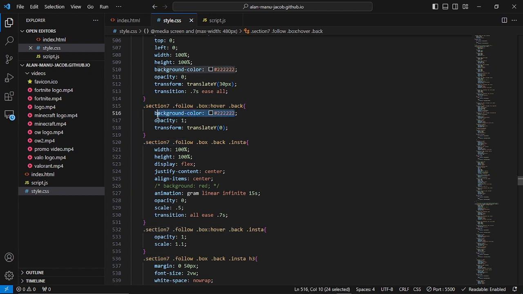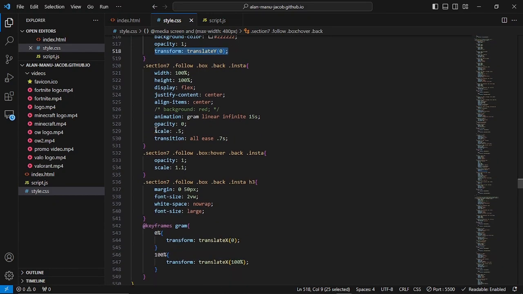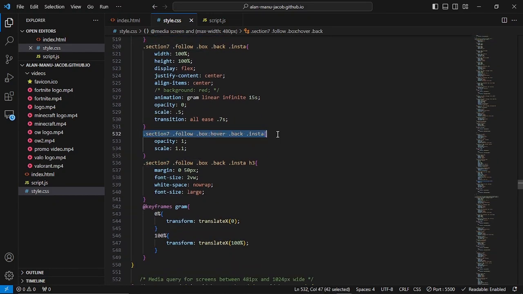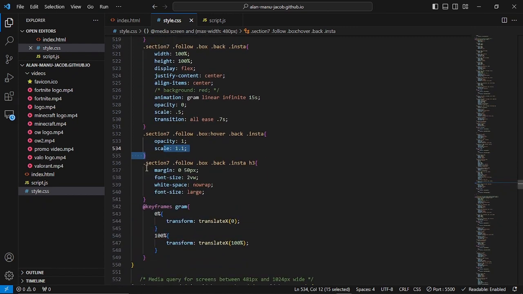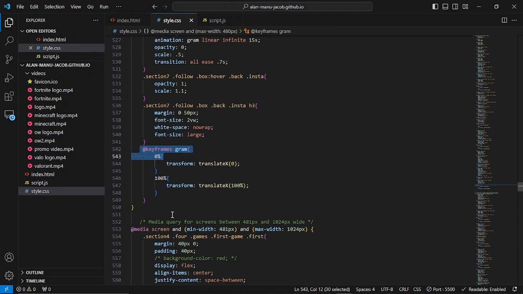The background color changes to black. Opacity is 1, and then transform translateY. And then here's section 7 follow box hover. Insta, which is the tags that I've given, its opacity and its scale increases. And here's where the keyframes have been added for that.